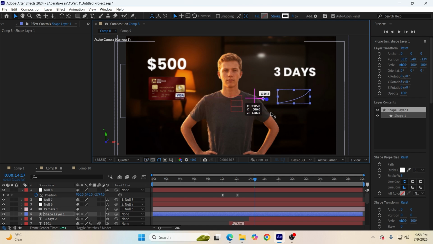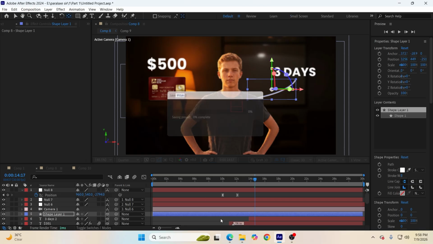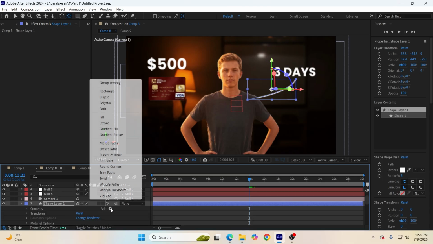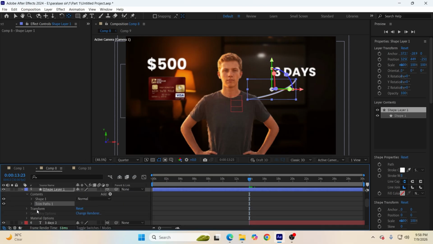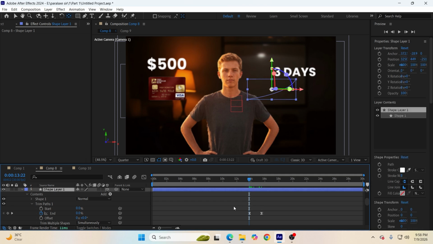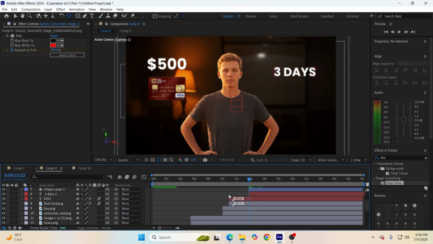Trim path animation is very easy. You can open the shape layer and add trim path, and open the trim path settings. Your end is 0. Yeah, it's a very smooth animation, you can see.